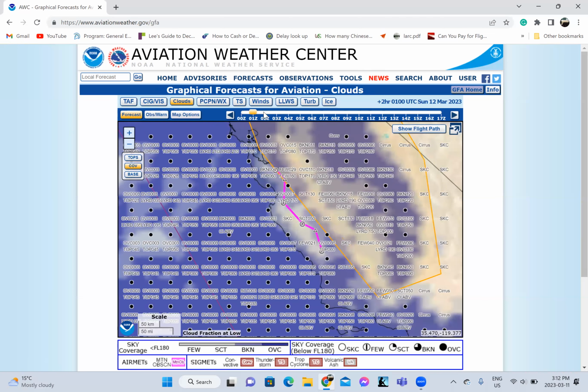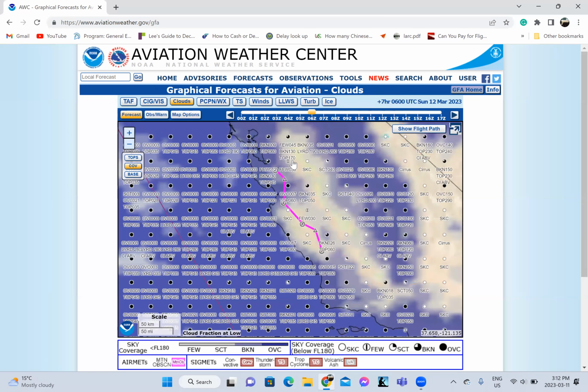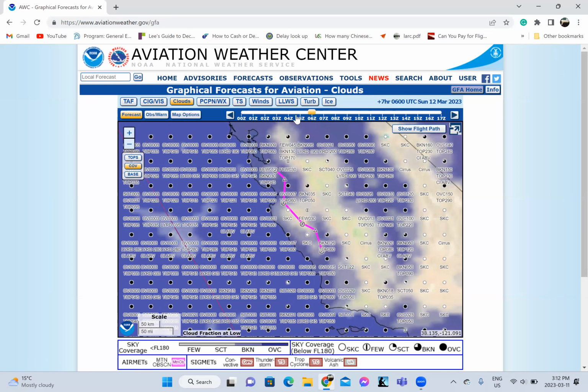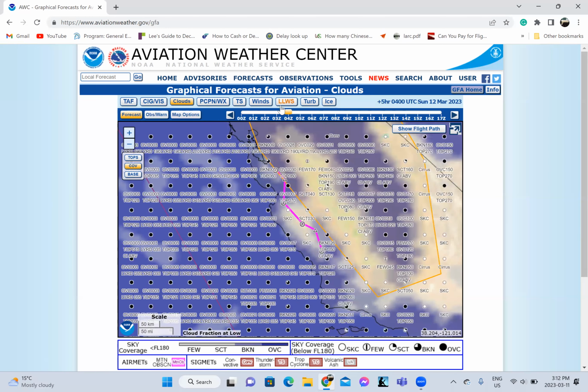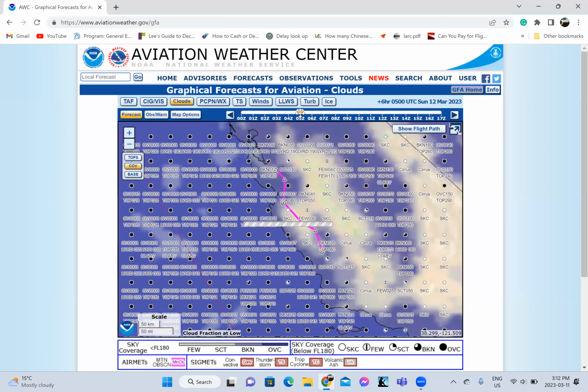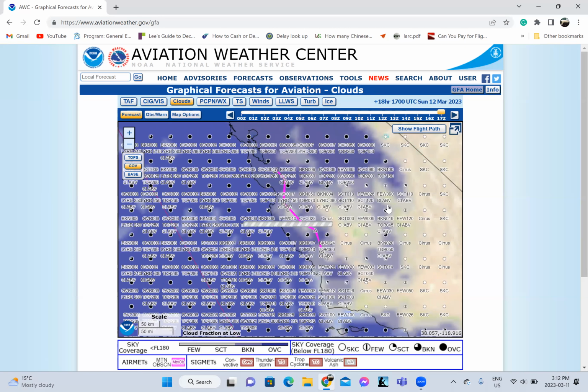Okay, we can see a thunderstorm's coming right now. If we keep scrolling, yep, still there. Let's go 7 hours ahead. Oh, looks like the thunderstorm's gone, but I'm just trying to figure out. Okay, so 04 Zulu, 05 Zulu, the thunderstorm's gone. Let's go to the next day at 15 Zulu. Still have the low ceilings, and so on and so forth. So using this, you can predict your flight for the day or see when weather clears up and then take off and go.